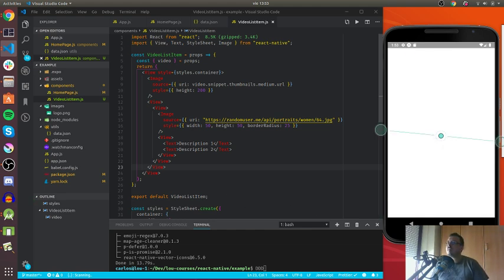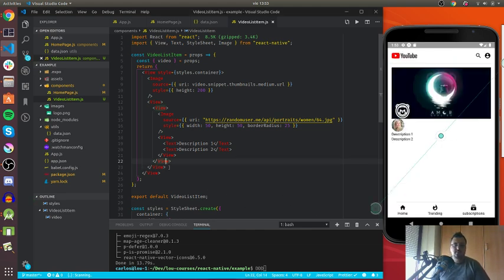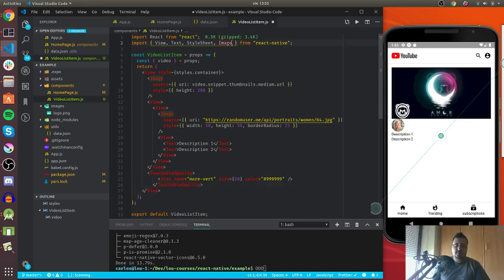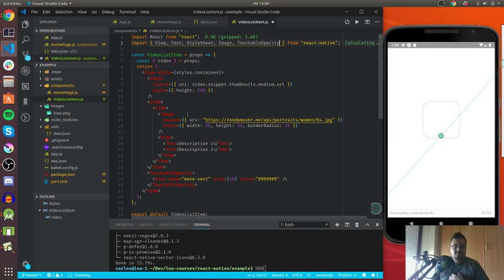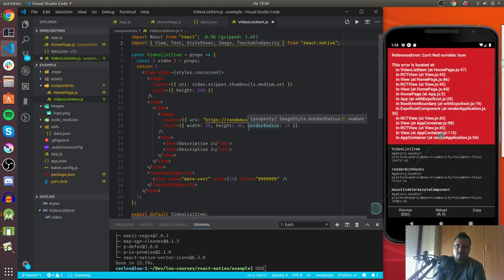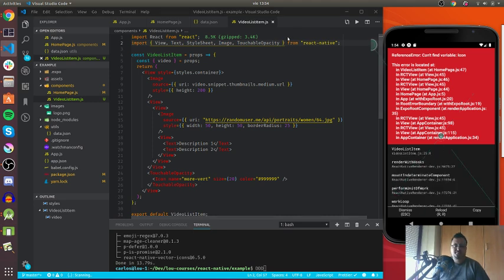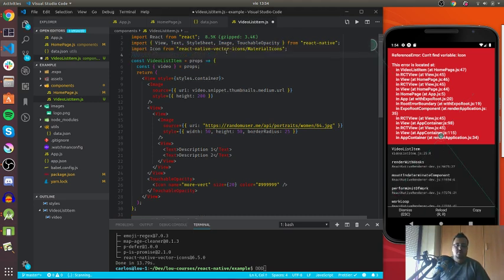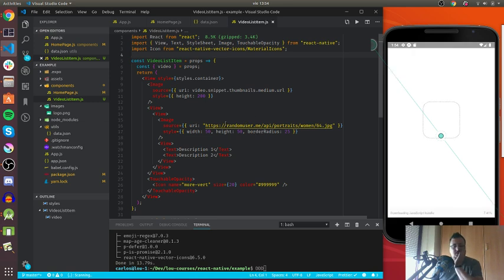Let me copy from here so we have it working. We just add a touchable opacity. In my copy, I made it differently, so let's check if I can make it work the other way around.